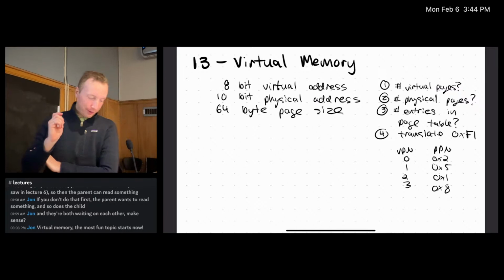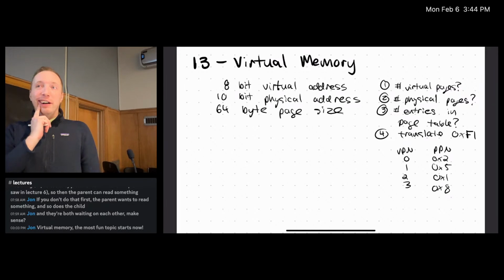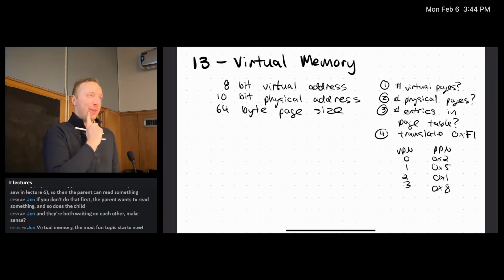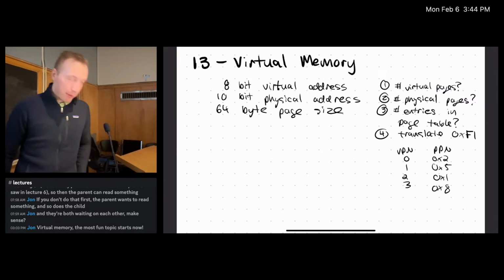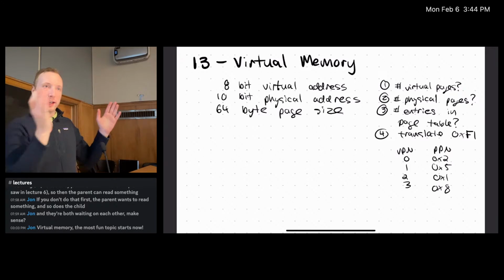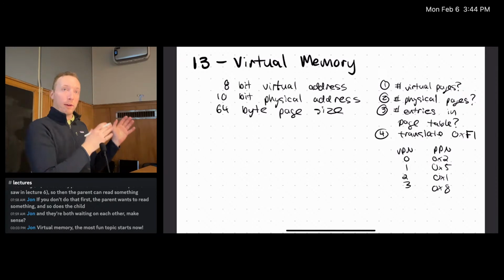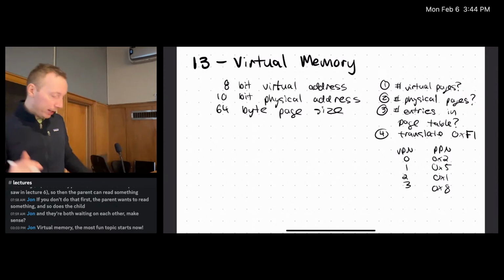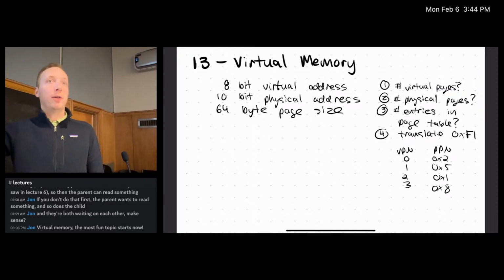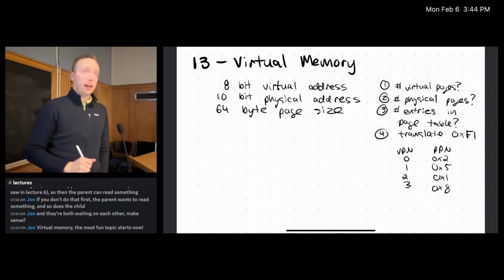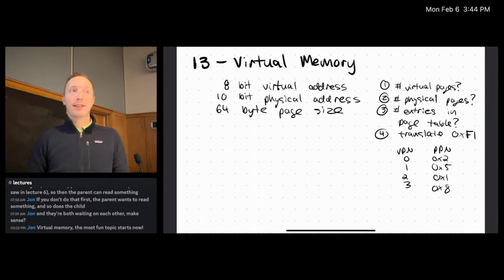So how did he get 4? First, what you always want to do with this is use powers of 2 just to make your life a bit easier. We want to divide off the offset and then the index within our virtual page. Remember the offset corresponds to how big the page is because we don't have to translate that. So what is 64 in powers of 2? 6? Yeah.